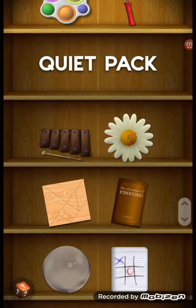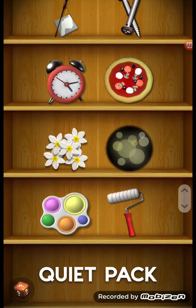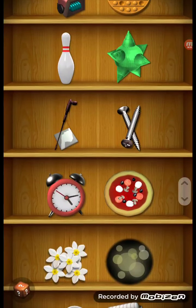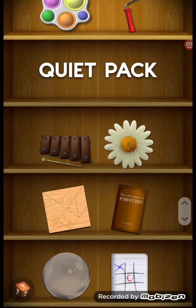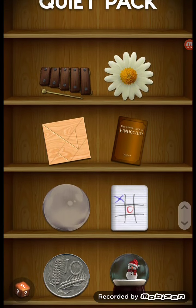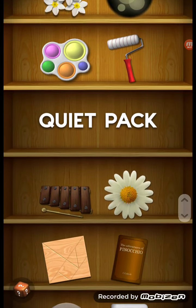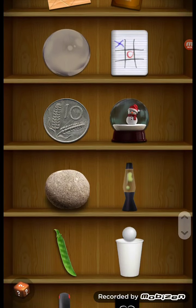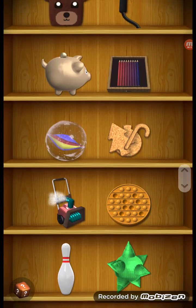Now the quiet pack is like a different pack, separate from the regular pack, whatever you want to call it. But you can't do it because you have to buy it with real money, so we can't do the quiet pack. So, we're going to end the video for today.